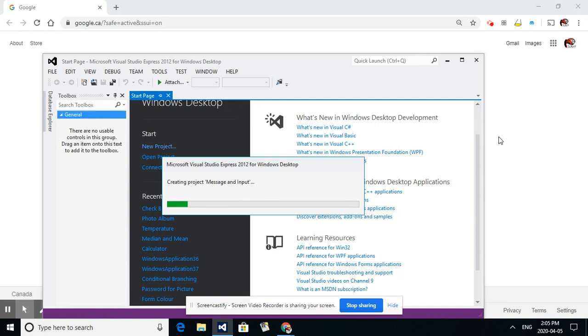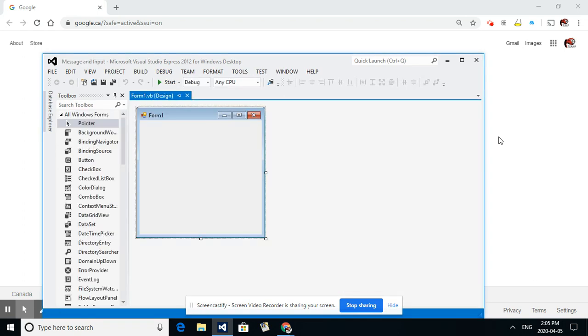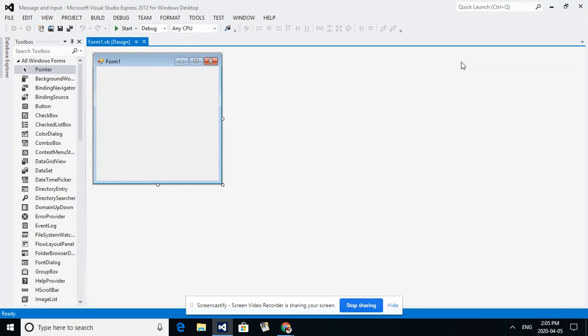This project, as it loads up, we're going to talk about the difference between a message box and an input box. You're going to notice we're not going to use much of the toolbox. You're not going to find message boxes and input boxes inside your toolbox. It's actually done just through code. So we're not coding any objects. I will put up here two buttons, one just to show what a message box looks like and one to show what an input box will look like.